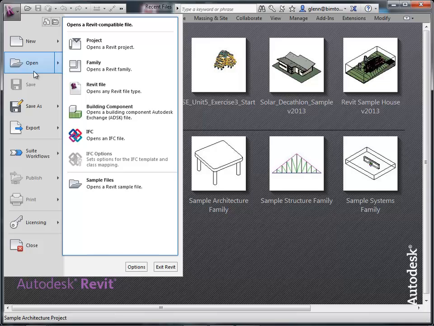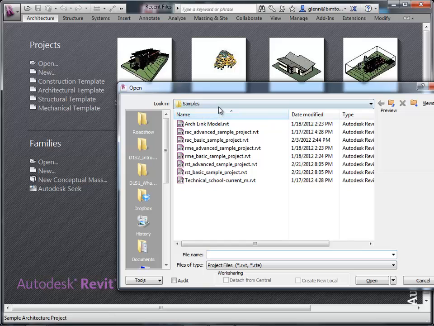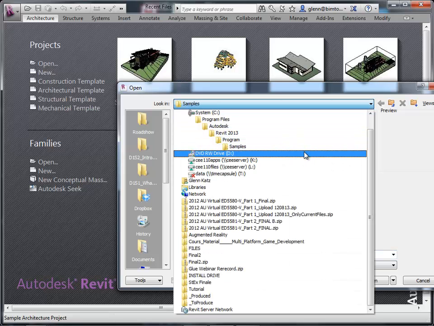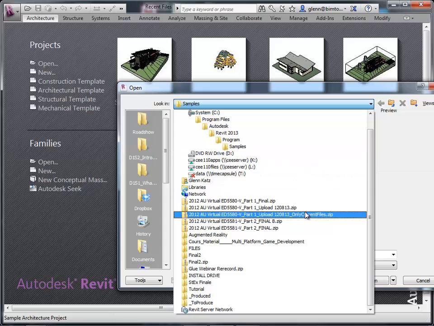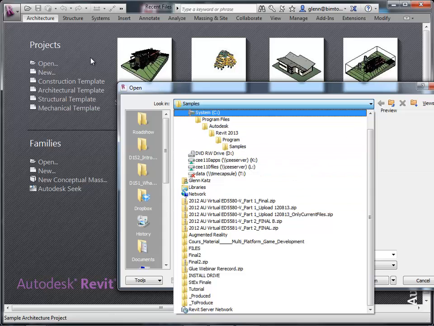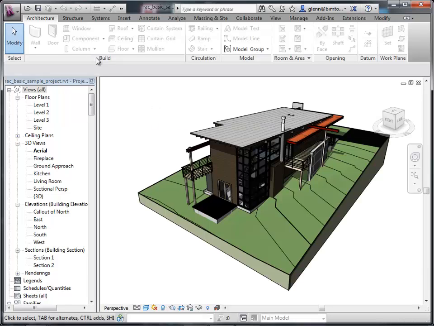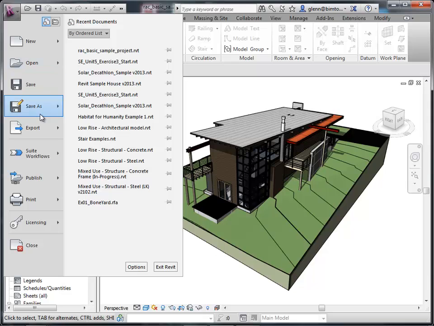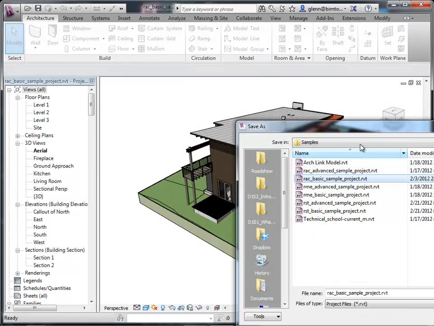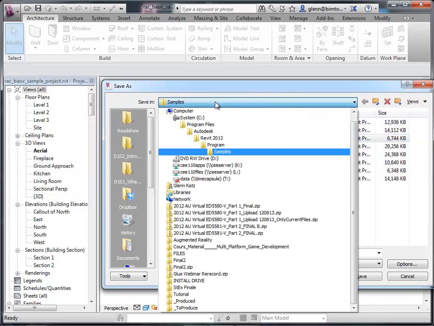If you've never opened it in the past or it hasn't been on your screen, you can say open, and we'll say open a project. And here's where you're going to navigate to it. It's in the C drive, under Program Files, Autodesk, Revit 2013, and finally Samples. Although, since we're supposed to be good about this, let me open it. I'm going to save it out on the L drive, so in case you're missing it somewhere else, we could all be working with the same one. Let me do a save as project. I'll put that out on the L drive, so if anyone wants to pick it up out there, they can do that too.